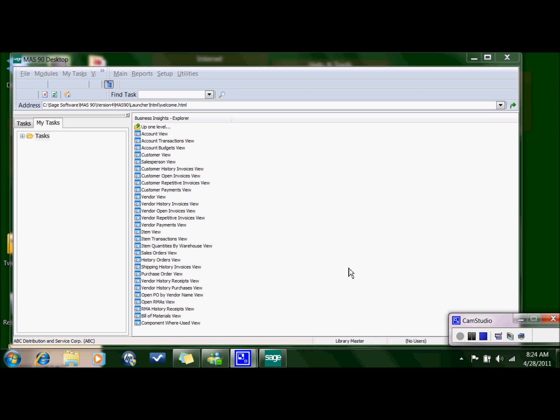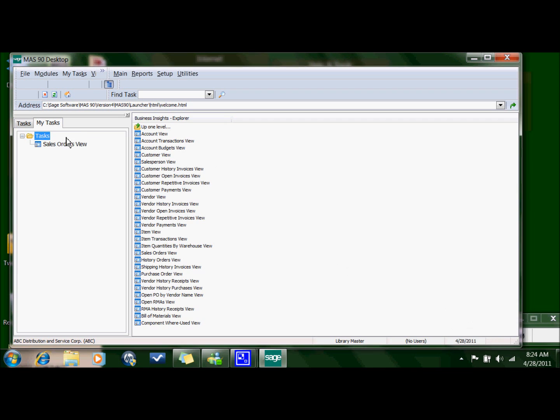Now, one of the things before, in version 4.2 and before that, and if you're currently on 405, you don't have this feature at all, but you will in the upgrade. You had to either do a Crystal report, do something in your lookup window, or export data to Excel and manipulate it. So we're going to do that right now so you can see the power of Business Insights Explorer. You'll have that for 4.4 in a lot of the areas.